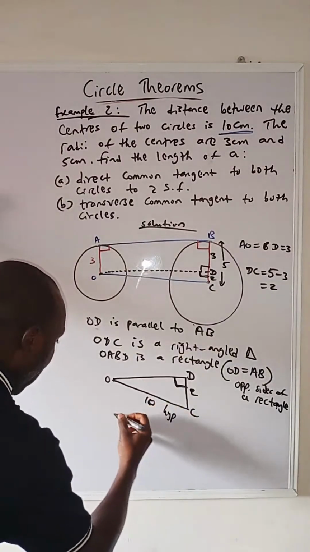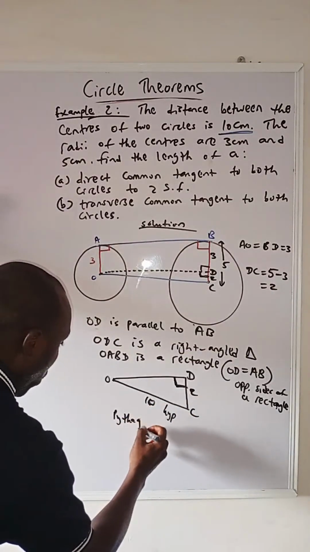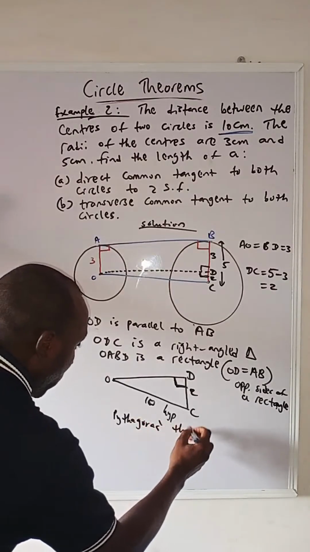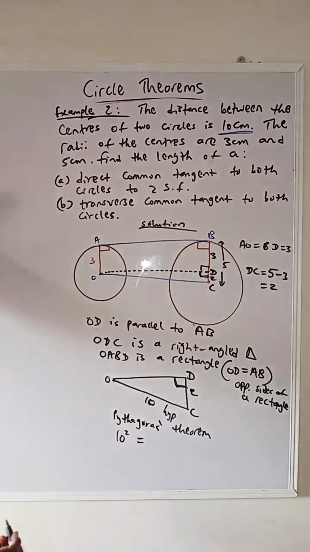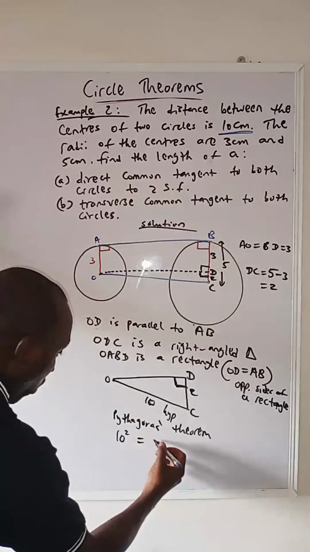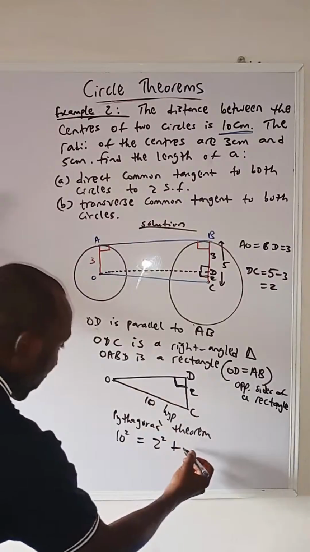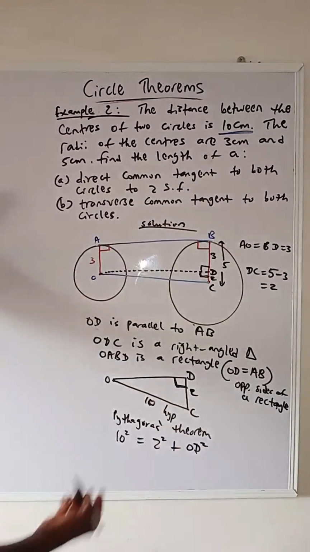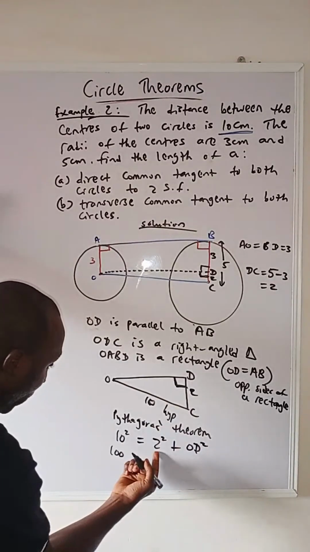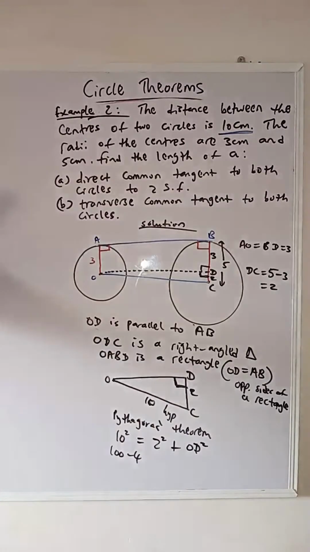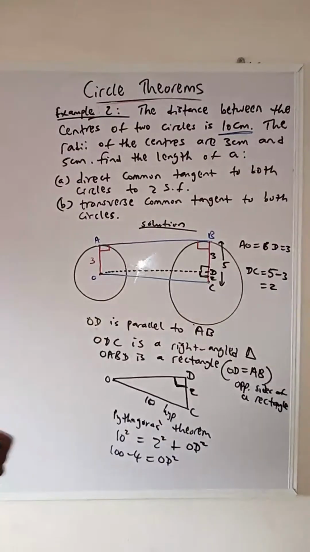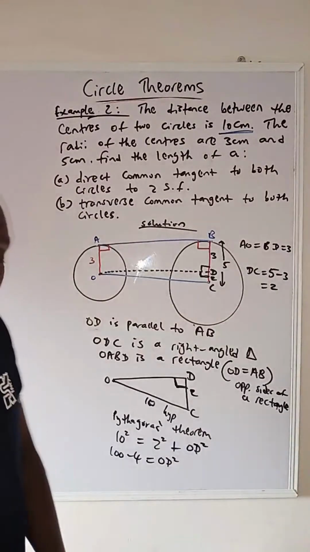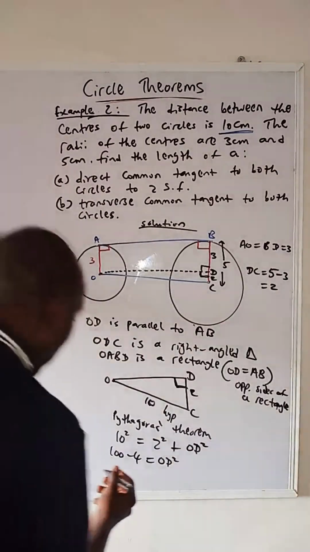But we are using Pythagoras theorem, actually. So I'm going to say Pythagoras theorem for those of you who might not understand what we're doing. The square of the longest side, 10 squared, is equal to the sum of squares of the other two sides. OD, let me just write OD squared, okay? So this is 100. Let's move 2 squared over. You have this is equal to OD squared. So what's 100 minus 4? That's 96, right?